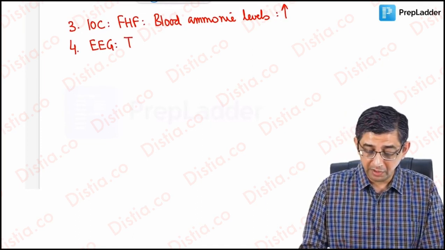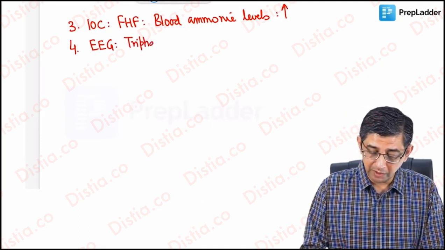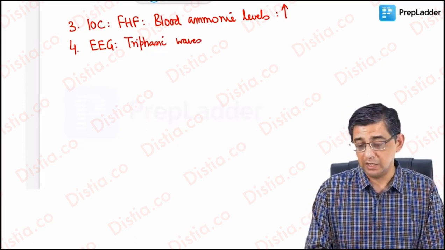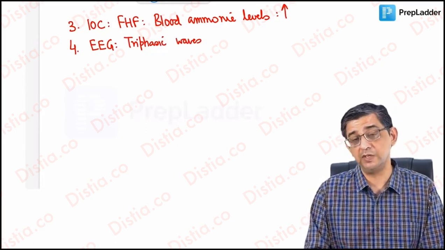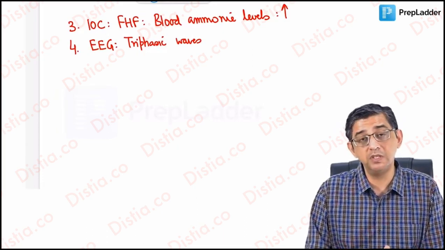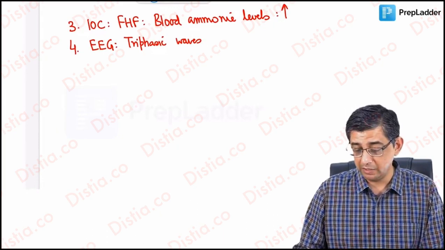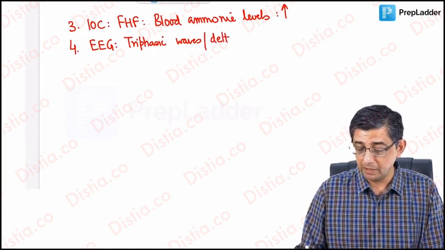The EEG finding that you will notice in this patient would be, one, triphasic waves. This is itself an MCQ, triphasic waves. Image-based questions on triphasic waves are discussed in the previous year paper section, where I've described what I mean by the word triphasic waves, and even in the EEG part.